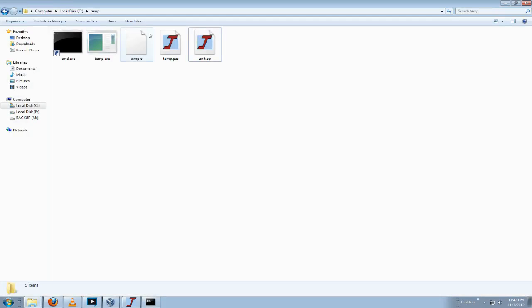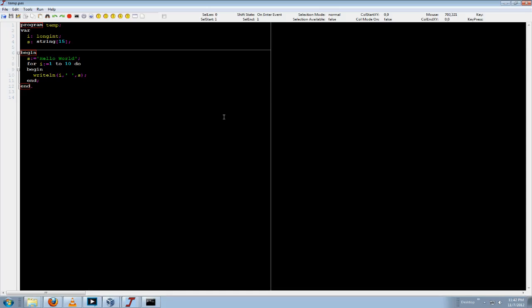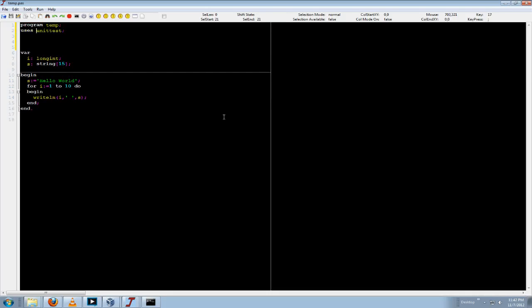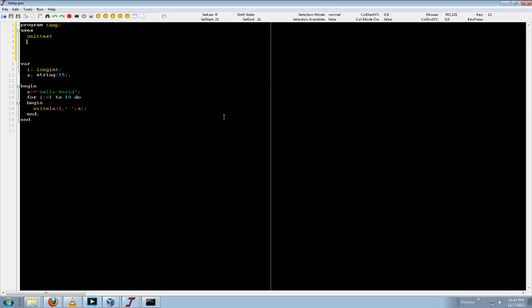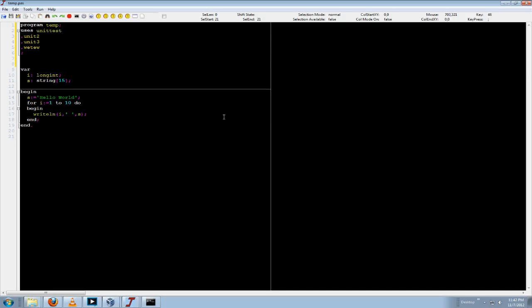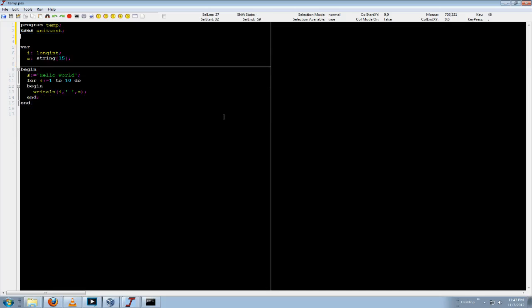So, let's go to our program, temp pass, open with Jake said it, and we're going to tell it that the program uses unit test. Done. If you had multiple units, you would use commas and then have other names and commas and other names. Sometimes when that list gets kind of big, it goes too far to the right, so I do something along the lines of this. I do something like this, and I just keep putting commas in the front. So every time I add one, I just have to do the comma in the front and go like this, whatever the unit name is. And then I put my semicolon at the bottom. That's just me. That's how I would include a bunch of units. But we're only including the one, so I'm just going to go ahead and do the one-liner with a semicolon at the end. Okay, and that's that.